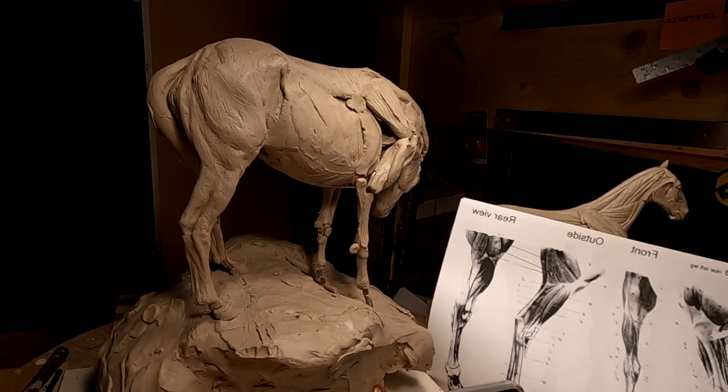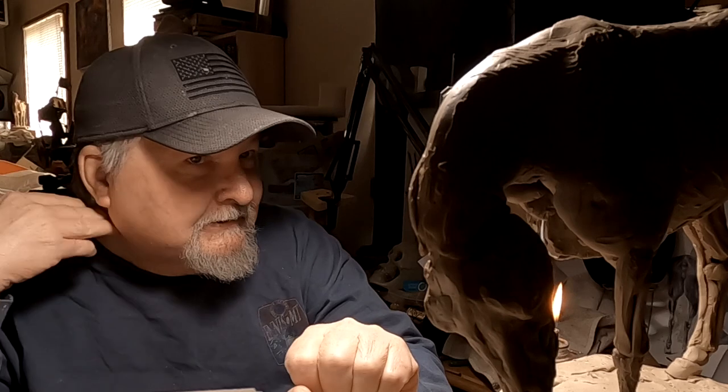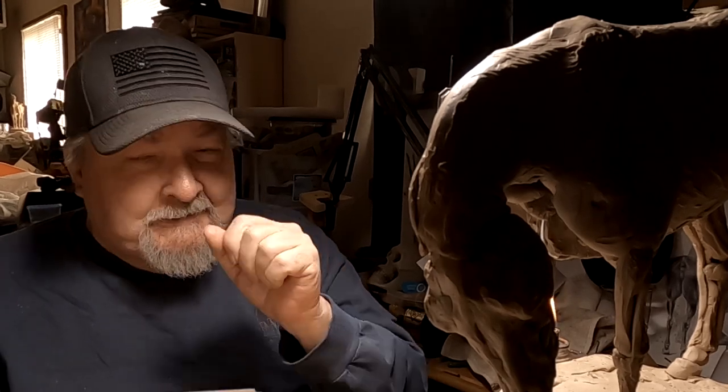All right, another day, and I'm going to work on the right side of the horse, front shoulder and partially the front leg, and try to get that. I've also got to work on that neck, and that neck has got to be done first before I can do anything on the shoulder. All right, be right back.